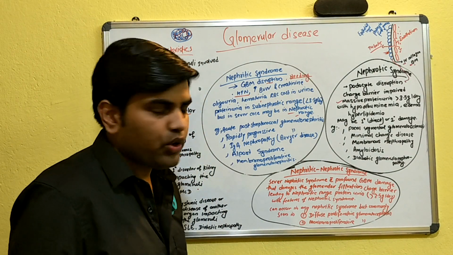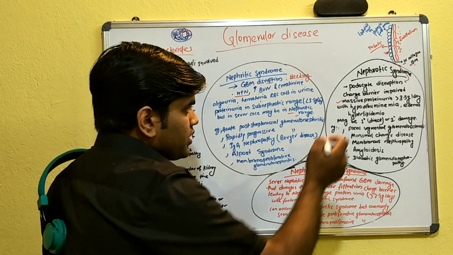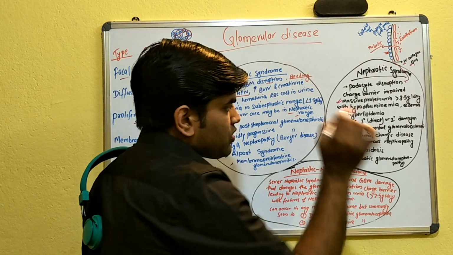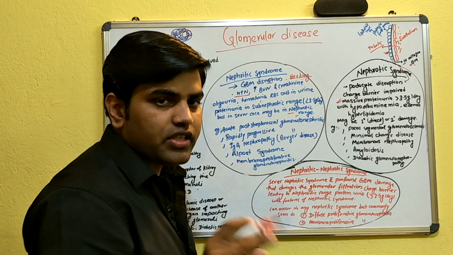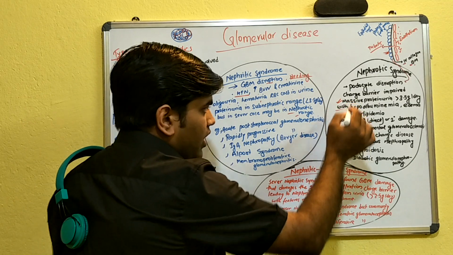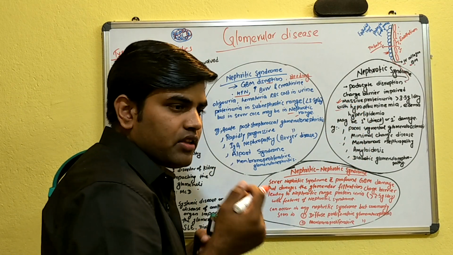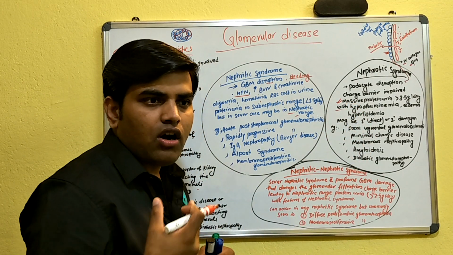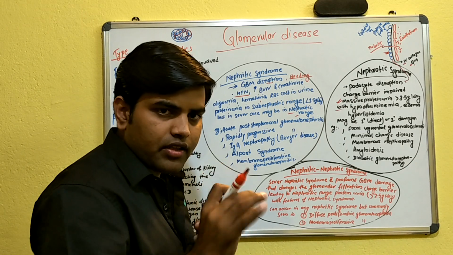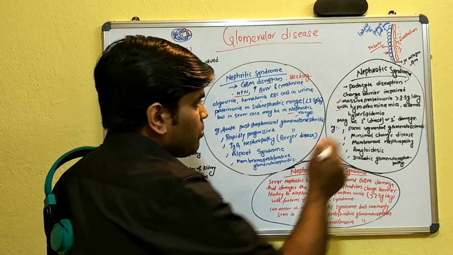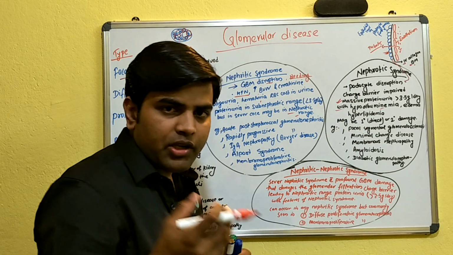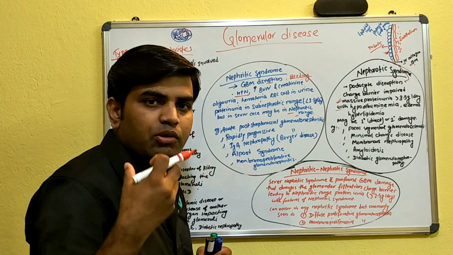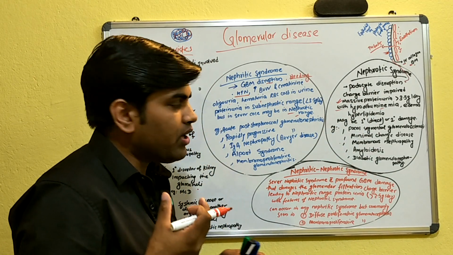gram per day. Okay. So since there is a loss of protein, and the protein most commonly lost is albumin, there will be hypoalbuminemia. Since there is hypoalbuminemia, you know that oncotic pressure in the blood vessel is determined by its major component, albumin. So albumin is responsible for oncotic pressure. Now since albumin is not present in your blood vessel, what will happen?